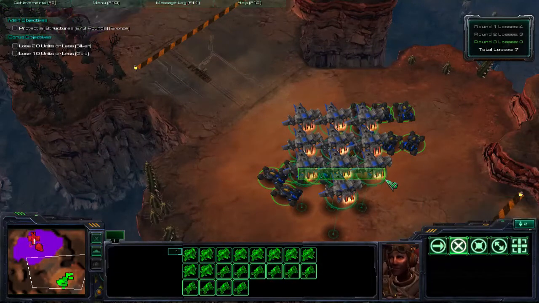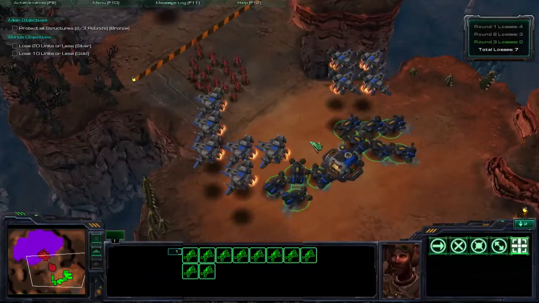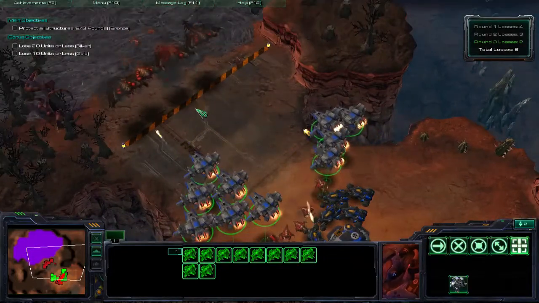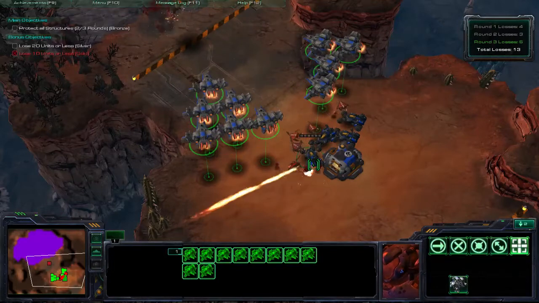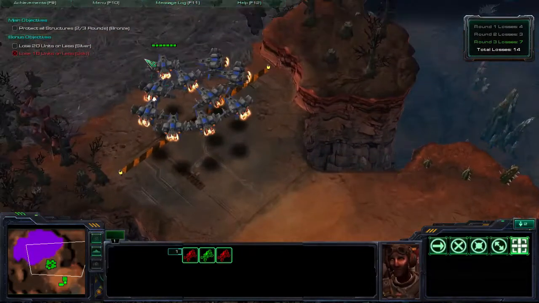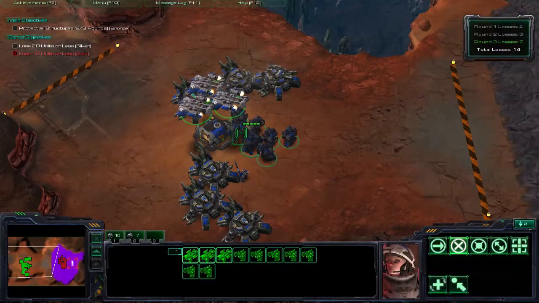Incoming attack. Okay, let's get some of these Vikings in good position. So these Zerglings are probably going to move in soon. And here we go. Let's move these Vikings in to take out these Broodlords. And these Hellions are doing a pretty good job. We actually didn't make gold, as you can see. We are losing some Hellions to those Broodlings, which is bad, really bad micromanagement on my part, to be honest. I didn't do very well.